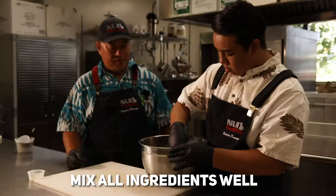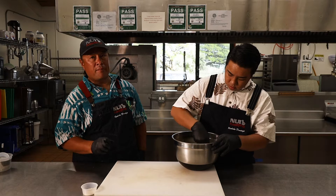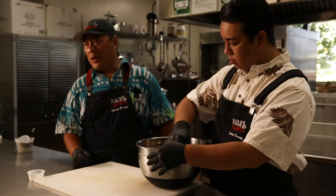The other thing that we need to take care of is we need to go ahead and make our chocolate ganache filling. That's something that you want to make sure you do with ample time so that you can let it set up. If you want to do it sooner than later, you want to do it the day before — that's totally fine. But if you leave it in an ice bath for roughly 20 minutes to half an hour, you should be good to go.